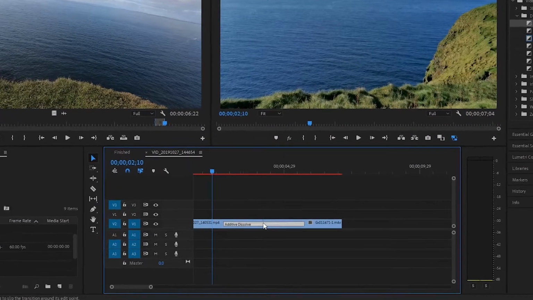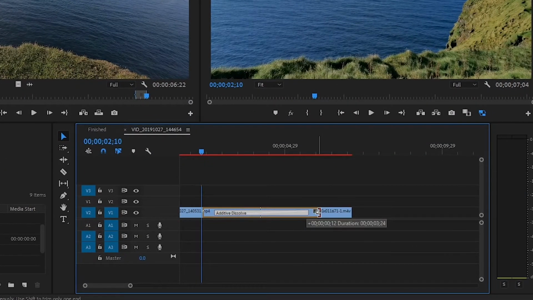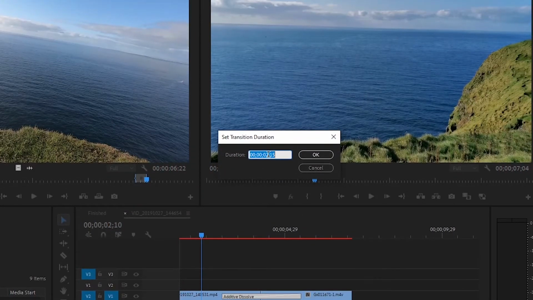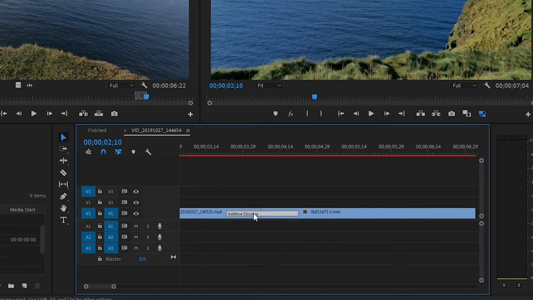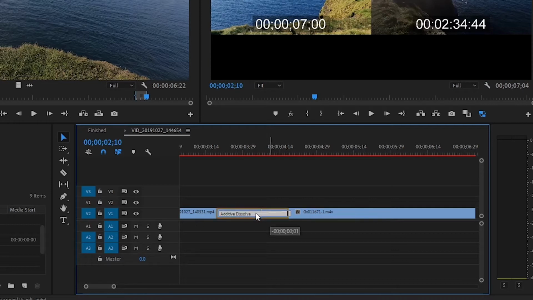Now, in order to change the duration of the transition, you simply grab them on the edges and pull whichever way you want to. The other option is to right-click while hovering above the end of the start of transition and choosing Set Transition Duration. Let's set it to 1 second. You can also position the transition in the relation between the clips, wherever it is, as long as it stays at the end or beginning of at least one of the clips.